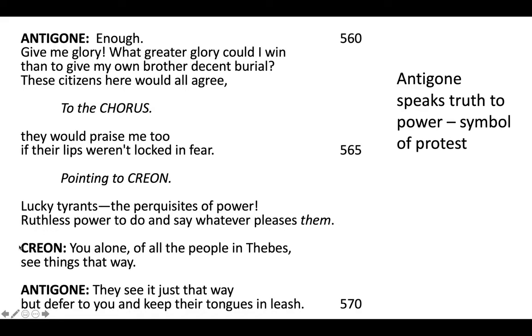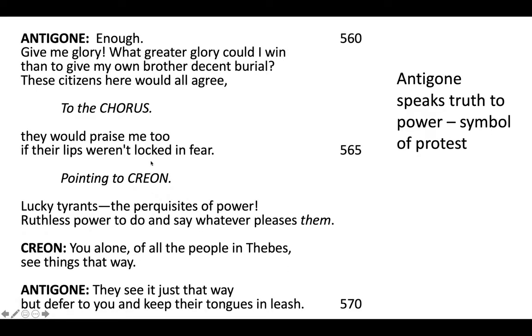Okay, Creon says, "You alone of all people in Thebes see things that way." So Creon thinks she's completely wrong. He's like, no, I'm not a tyrant. You're the only one who thinks that I'm a bad guy. But then Antigone says, "They see it that way. The chorus sees it that way, but defer to you and keep their tongues in leash."